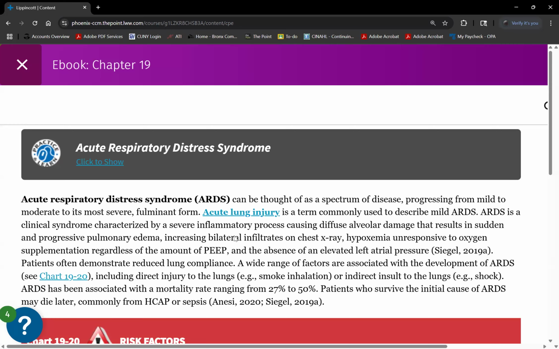So we take an X-ray. Patient will have progressive pulmonary edema, meaning it'll look white. What is supposed to be the appearance of the lungs on chest X-ray? Black. Here, because it's all wet, it looks white. They also describe it as ground glass appearance. Have you seen ground glass? No, when you pulverize glass, it looks white, yeah? Regardless if it's clear glass, brown glass, green glass, black glass, if you pulverize it, it looks white. That's what your chest will look like. Your lungs will look like ground glass or white out appearance.